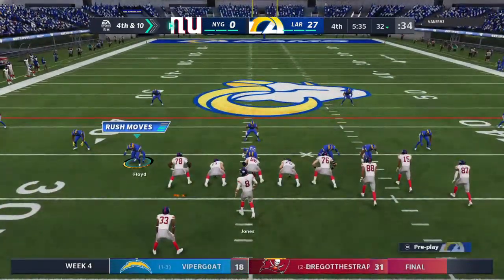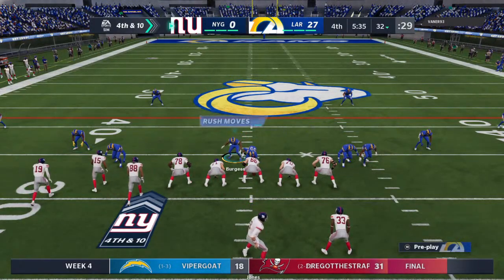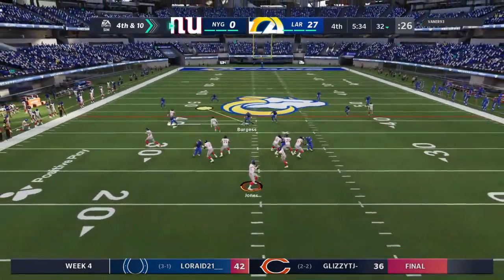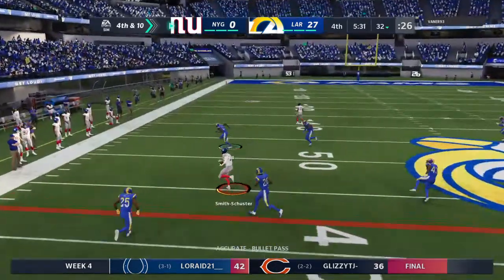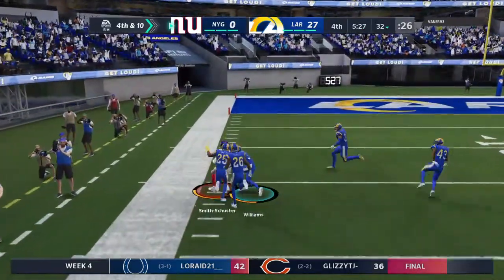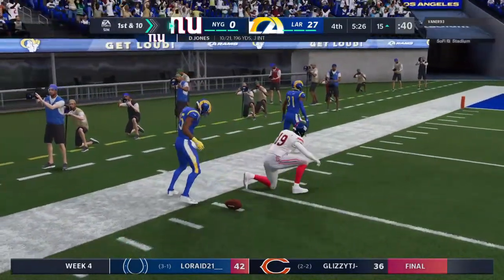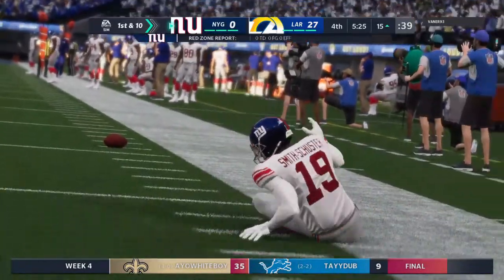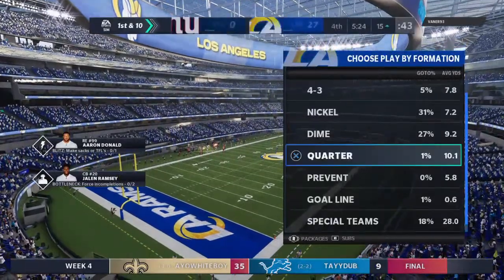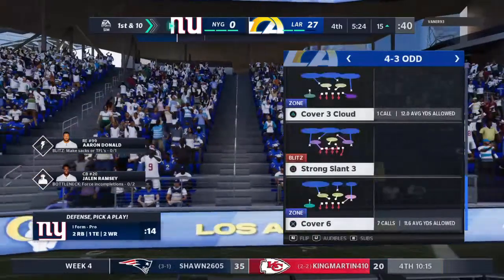And they're indeed going to go for it here on 4th down. So trailing here in the last quarter. Let's see how this plays out. Got to try it here. He's back to throw. Back to Smith-Schuster. This time complete. And great yardage here all the way deep into Los Angeles territory. But no reason not to try it there, and they do indeed convert on 4th. The Rams going to go ahead and use the first of their timeouts. That'll leave them with 2 remaining. We'll be back after this.